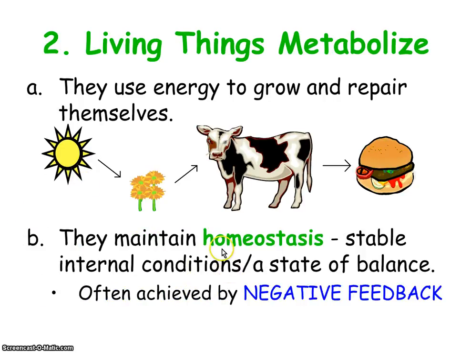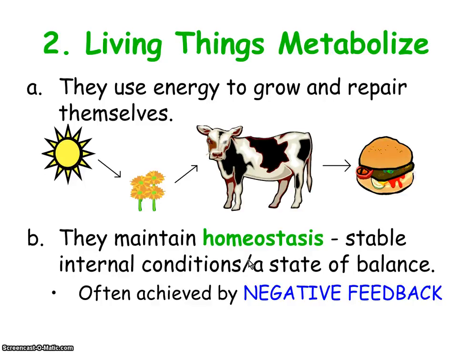The second part of metabolism has to do with what we would call homeostasis, which is basically saying that internal conditions have to be maintained within a narrow range. For example, if we were to get too hot or too cold, we would die. And if our blood sugar gets too high or low, or the levels of potassium get too high or too low, or any of those things, there's just hundreds of different things that have to be maintained within a very narrow range in order for us to stay alive. And so we maintain what's called homeostasis.